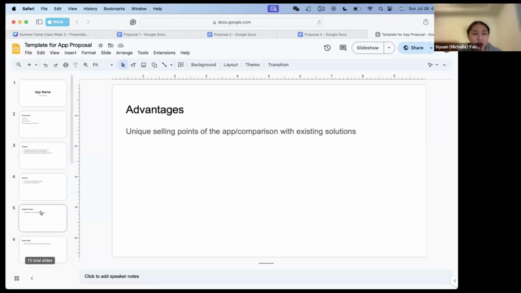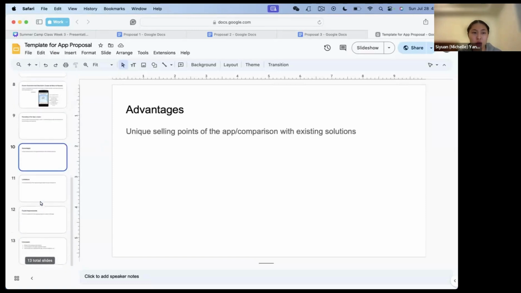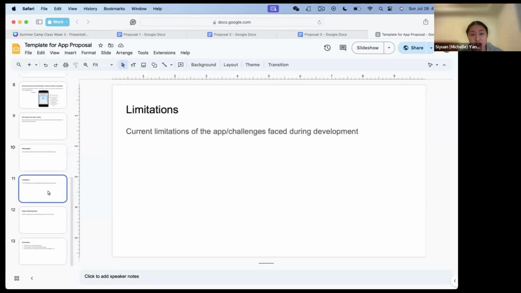Really take creative liberties with this template. It looks really bland for a reason, because we want you to take your creative liberty with it depending on your personal taste and your app. So feel free to change any fonts, color, background, change as much as you possibly can, honestly, to make it more personalized to your app and the issue you're trying to solve.